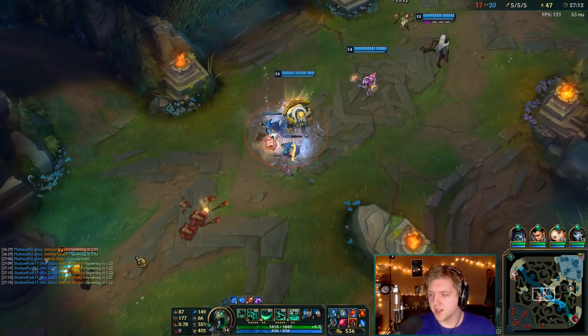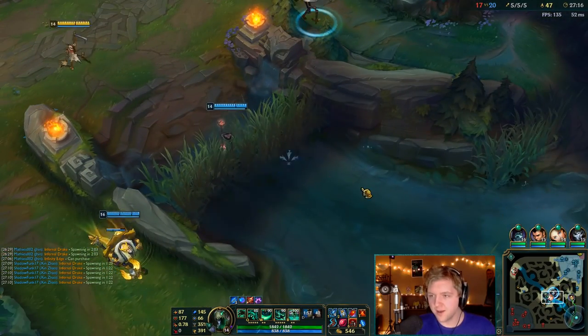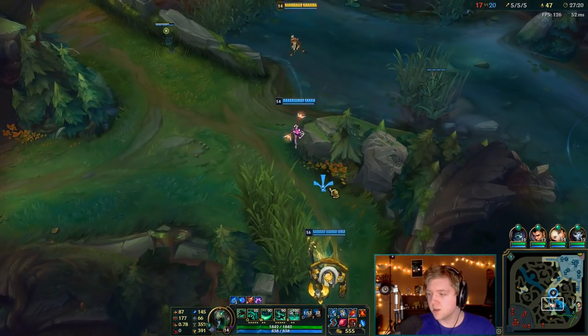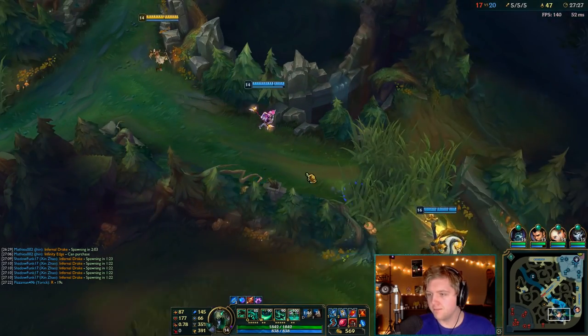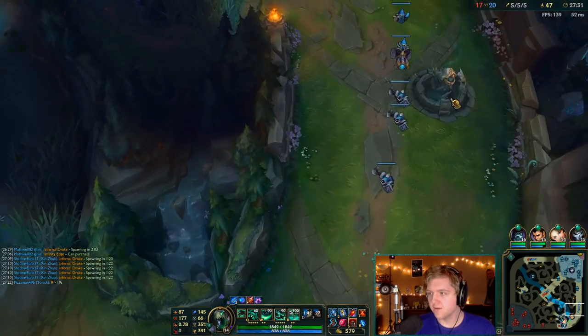But I'm thinking Shurelya's is probably going to be the best idea, because if I can run at people and then just hit Q on them and outplay them really hard, my team is really, really good at catching people with Jhin and Lux. So just being able to get the fear off and pretty much guarantee their roots or their follow-up CC is really super good for us.